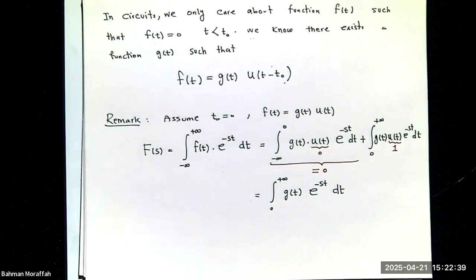So that is pretty good. So far, we have some definitions. Let me just do a few examples using this definition. But I'll give you a table that you can put in your cheat sheet, so you can always use that table to go from the time domain to the s domain. But it's good to know how to actually go from the time domain to the s domain using the formula in case there is no function there in the table.